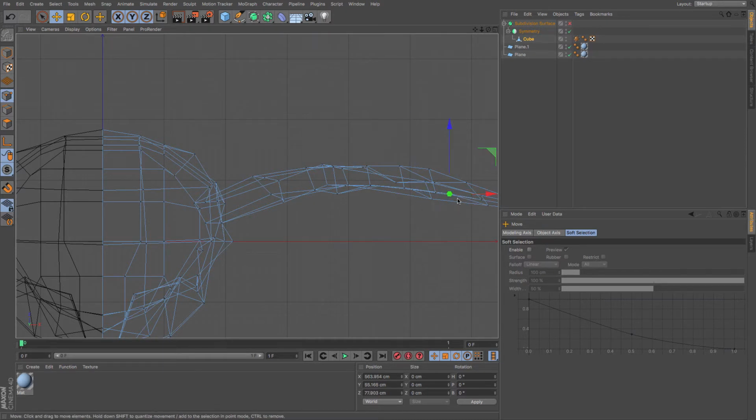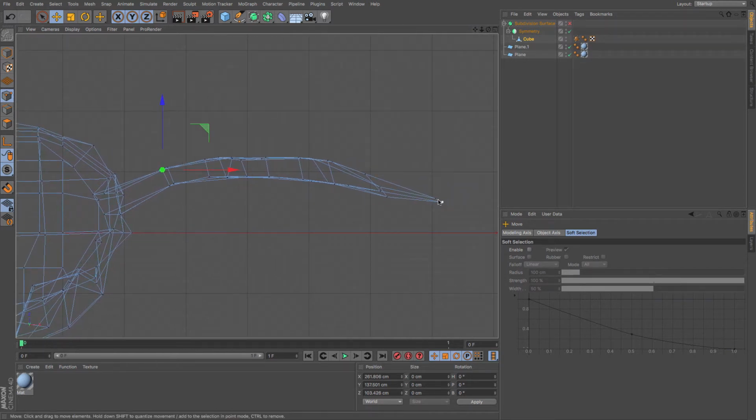So I'm trying to keep that flow so that we're getting those arcs and nothing is stuck too far behind or too far forward. And polygons aren't too stretched or misshapen.